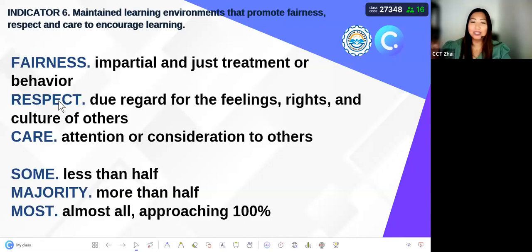Kaya na kasi, di ba, for safe learning environment, kailangan student must have a respect for their peers, teachers, classmates. So, pwede rin siya dito sa indicator 6. Due regard for the feelings, rights, and culture of others. Ayan, may culture na, di ba? Iba-iba po tayo ng kultura, iba-iba po tayo ng pinanggalingan, iba-iba po tayo ng practice. Okay? What else? Care, attention, or consideration to others.